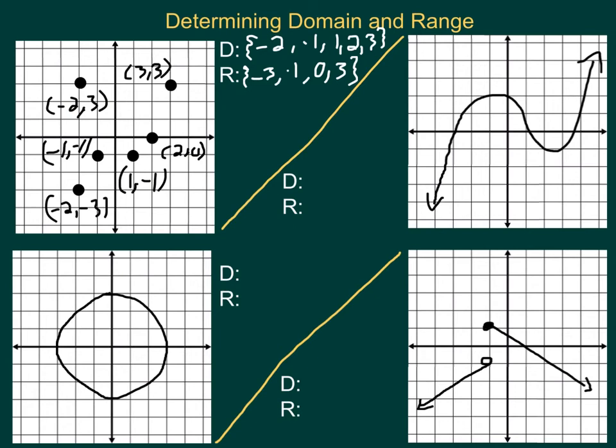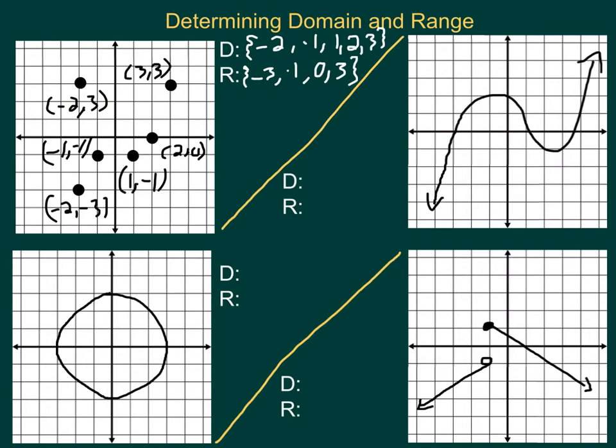Now that's if we have points. If we have anything that's connected at all, anything like this here, or even like these, even where there's a little jump, or a circle, something that connects back to itself, we're going to be able to express our domain and range using often all real numbers or an inequality, sometimes a combined inequality.